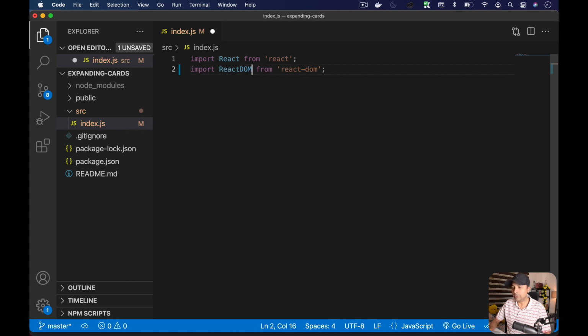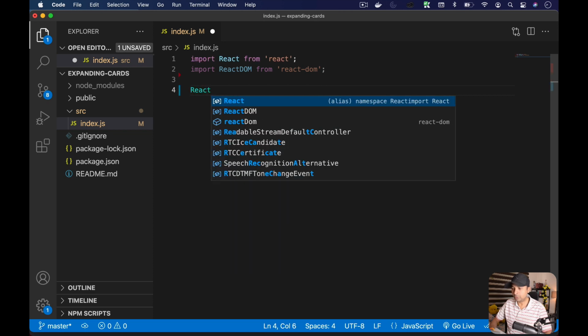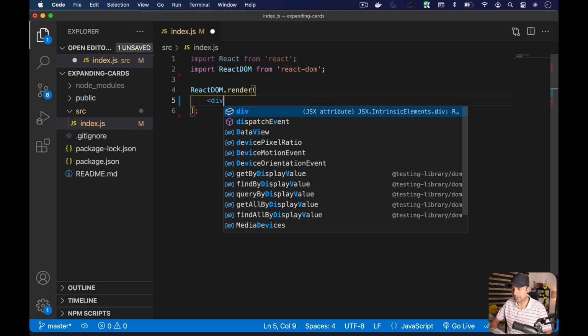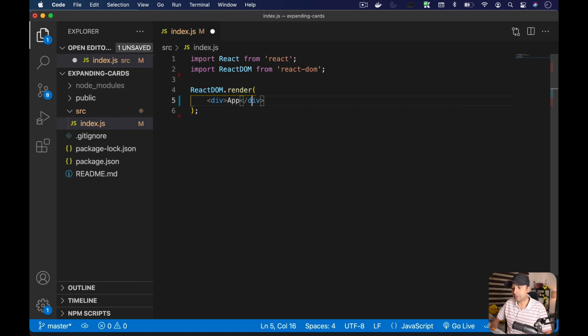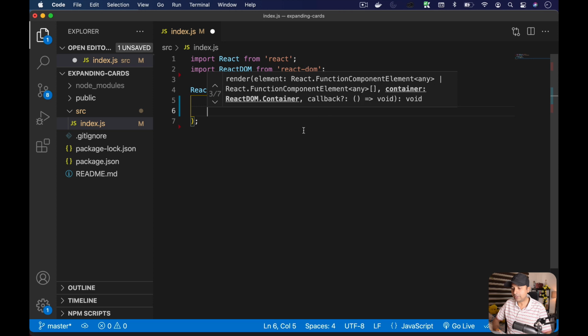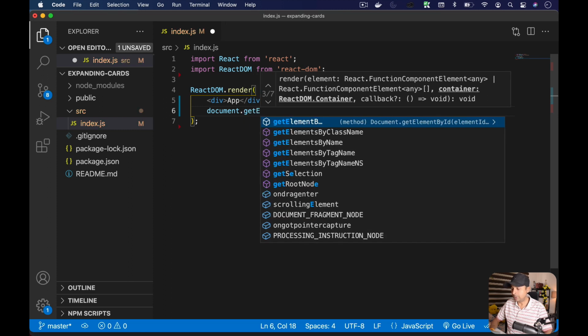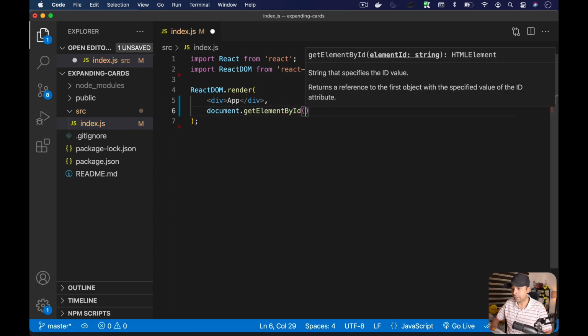So I'm going to remove those curly brackets. And I also need something called app, but first of all, I'm going to use my React DOM and I'm going to render something by default. So I'm going to add some divs here with app, and I'm going to render that div inside document.getElementById, and I'm going to target the root element.